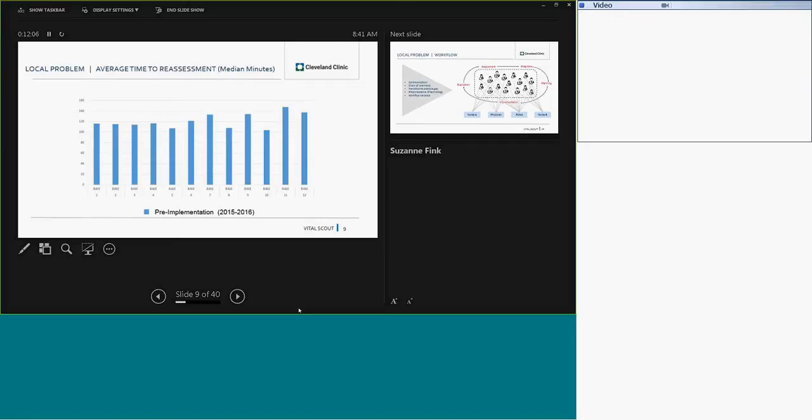The next thing that we wanted to look at to start us was the idea of this average time to reassessment. So when we've identified that a patient is at that high acuity range, typically when they have 2 to 3 vital sign aberrancies that are putting them at risk, how long does it take until a reassessment occurs, until vital signs are measured again in the electronic medical record and we can see that thought process loop close itself? And so here you can see we studied our first few facilities, and that time hovers around 2 hours on average, but is often greater than that. And so that helped us to hone in on a target of saying we really want to get to a place where our patients are reassessed within a time frame of 2 hours or less, and we'll get into more detail on that shortly.